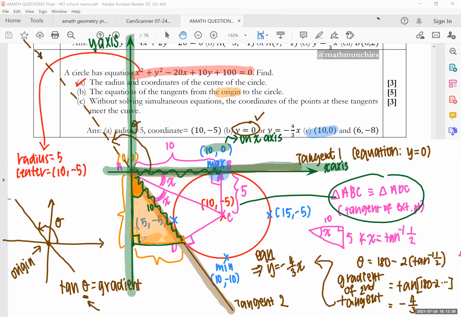So with that, I can use trigonometry, SOH CAH TOA, to find this side and also this side. And when I find this side, I know whether it is the x coordinate or the y coordinate of D. X coordinate. Yes, so this one here is the x coordinate, right? This one will give me the x coordinate of D, and this one will give me the y coordinate of D. So try doing it and see whether you can all get the answer.